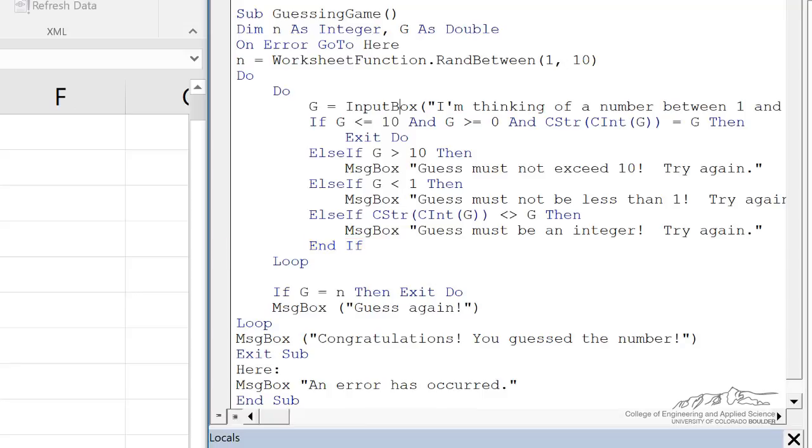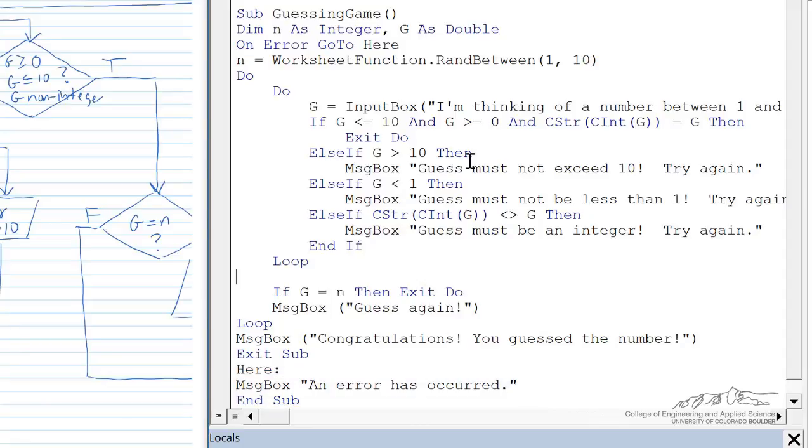So up to now we've dealt with all the inputs that are less than 1, greater than 10, and that are non-integers. We've also dealt with the fact that if they enter text into here then it's going to trigger an error. An error has occurred. But maybe we'd like to somehow differentiate between the other errors. We want to let the user know that they're entering a string when they shouldn't be entering a string, and we want to differentiate that from the other errors that are occurring.